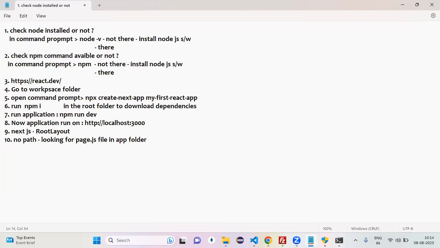In the page.js, it is always looking for the export default component, or not? Yes or no? Yes, sir. All agreed?